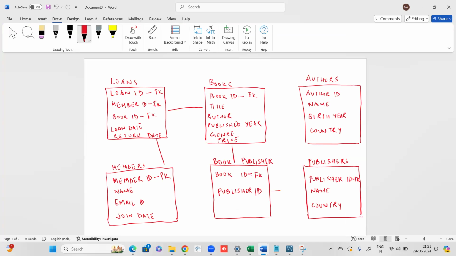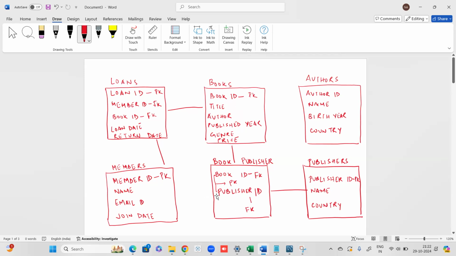And the publisher ID is used to link the book publisher to the publishers table. So this also becomes a foreign key. So you have two individual foreign keys. In this table, again, a combination of both of these fields is my primary key.